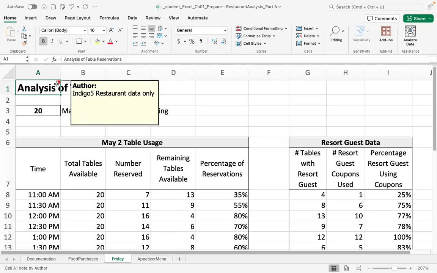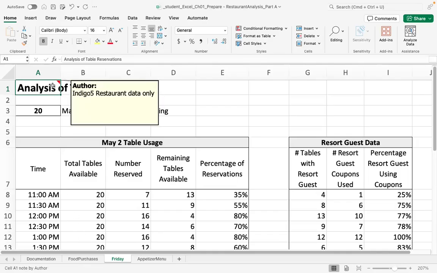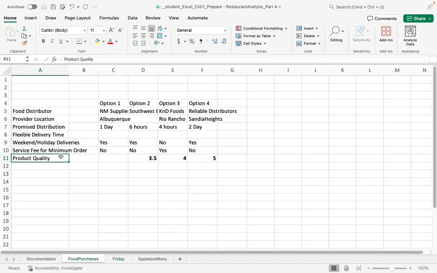We're going to do something similar on the food purchases worksheet. So this is what's known in Excel, in the current version, as a note. It used to be called a comment, which can be a little confusing because what was a comment is now a note, and the comment is another way in which we can add some documentation, but it's not a part of this particular assignment. So I'm going to go to the food purchases worksheet.